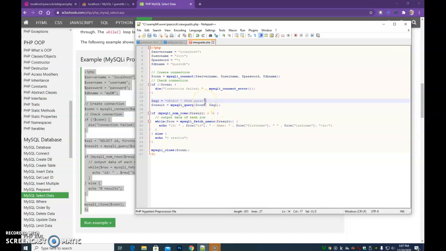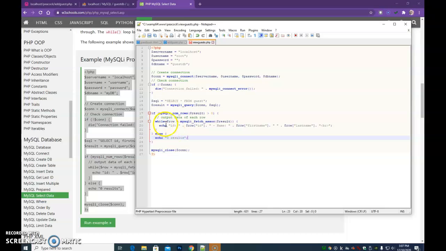database table. Okay. Then this says if we get a result, if there's more than one row that returns, and because in my case I have 3 in there, we should get more than 0 resulting from the SQL statement. Then it's going to create this loop right here, okay? Otherwise, if it doesn't have anything that returns, it'll say 0 results. All right. For some reason you get 0 results, it's probably because it's not matching up to some of this information here.